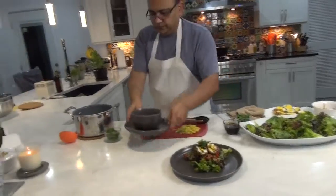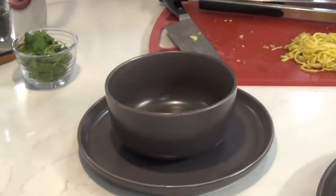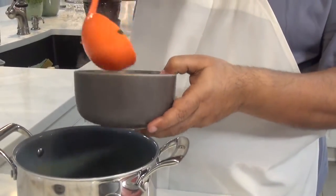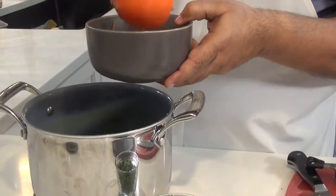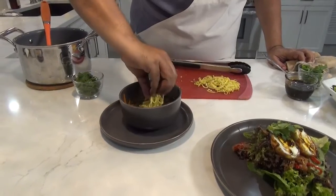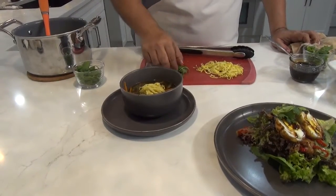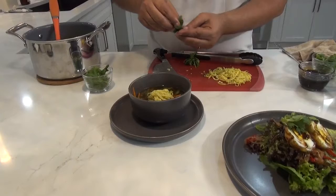And then for the soup, what we want to do is we want to add the soup here, some of the vegetables, and then you add the soup on top of that. And then you take a little bit of the egg and put it on the top, and a little bit of cilantro.